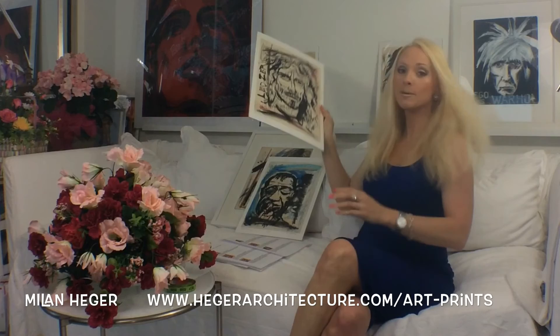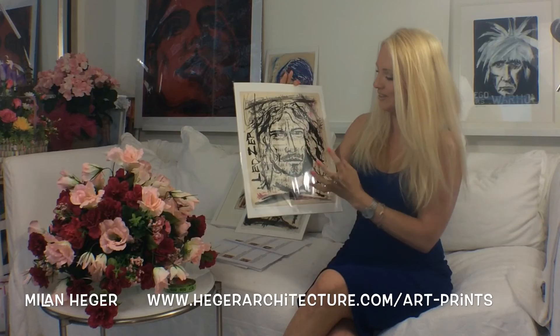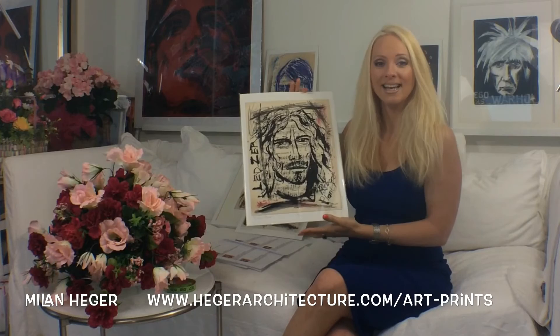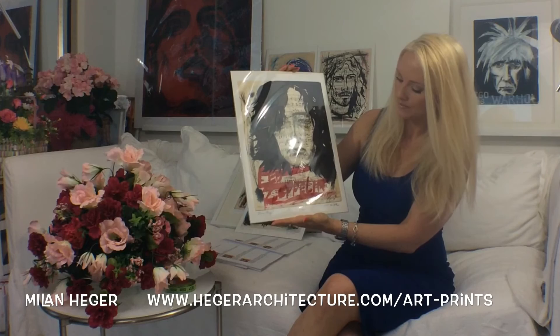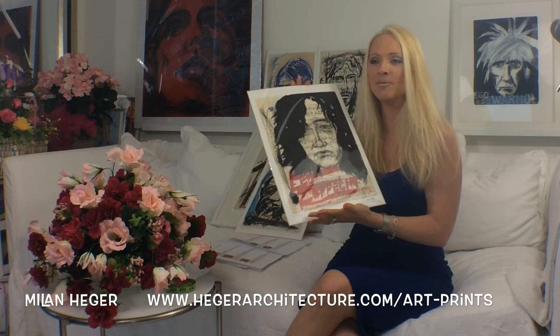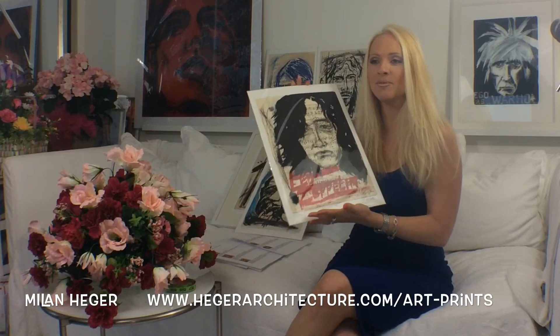The next one here is Robert Plant. I love this one — it's a really great likeness of him, and I think Milan has captured his emotion and intensity in his eyes. Really beautiful work. And there's Jimmy Page from Led Zeppelin. Take a good look at this — it's beautiful, beautiful work. If you have a fan of Led Zeppelin, this is just a lifetime gift. This is something they would appreciate and cherish — I can absolutely assure you.